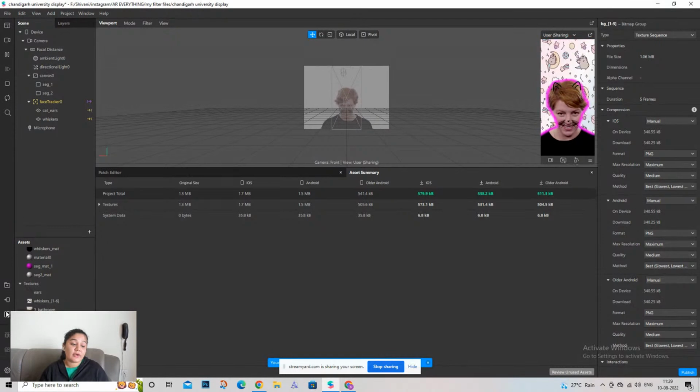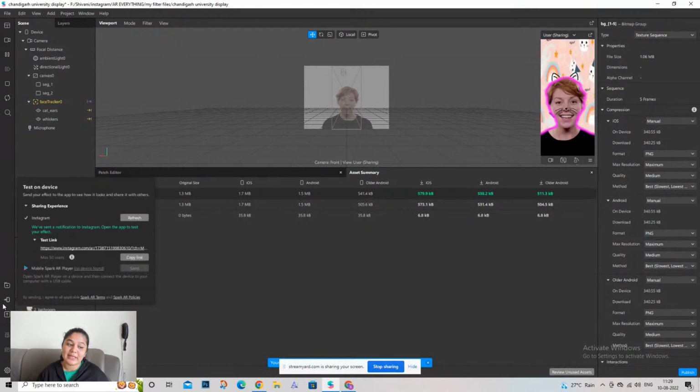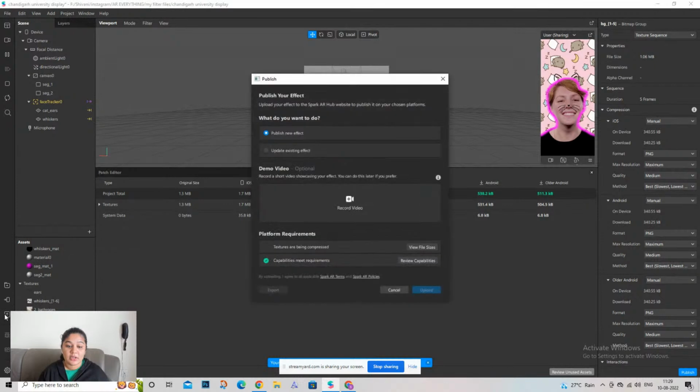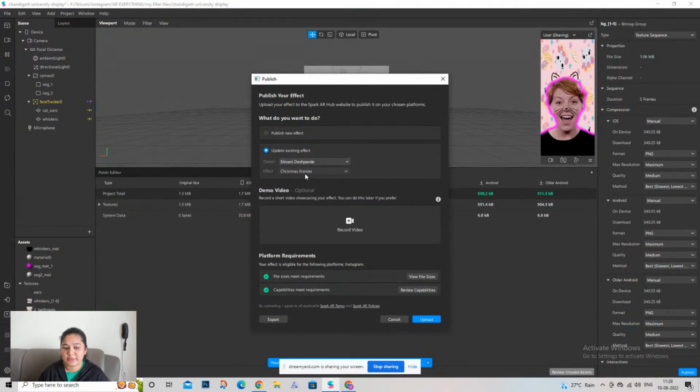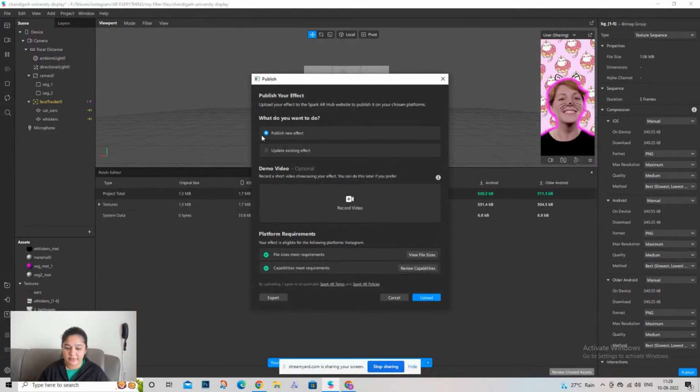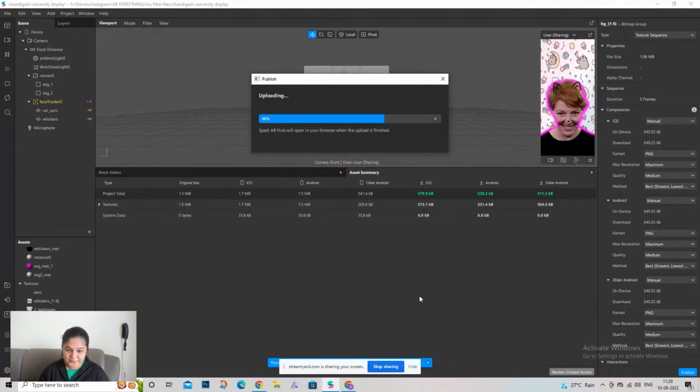Next we are going to upload it to our SparkR hub for it to be reviewed by Instagram. There's a publish option below the test on device button that we have been using since yesterday. Let's click on that. You get two options, to either publish a new effect or to update an existing one. If you're making changes to an existing AR effect, you can do that, or else you can publish a new AR effect and upload.